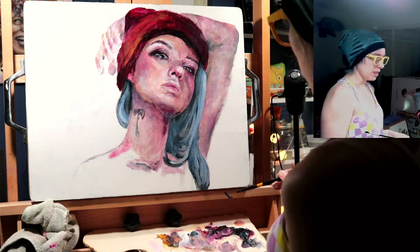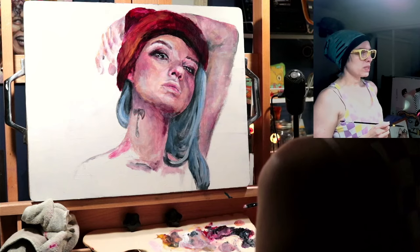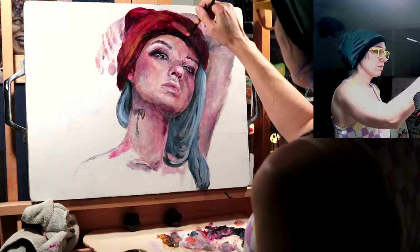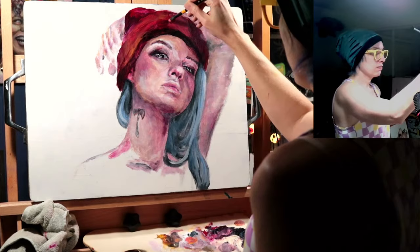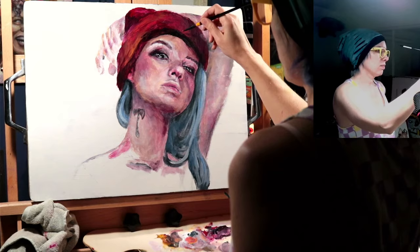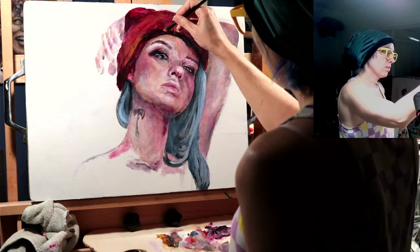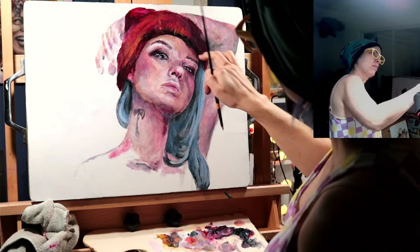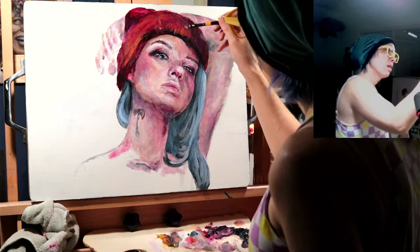All right, I just put that color out to do something. Not anticipating random bits of paint coming up. I haven't painted that for a while. That's weird. Eh, whatever.